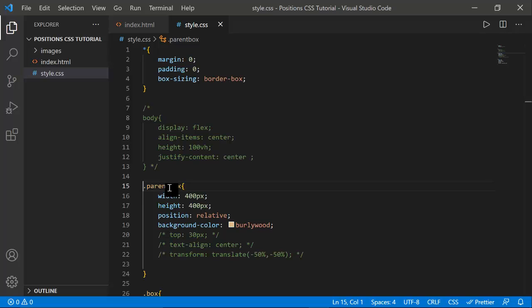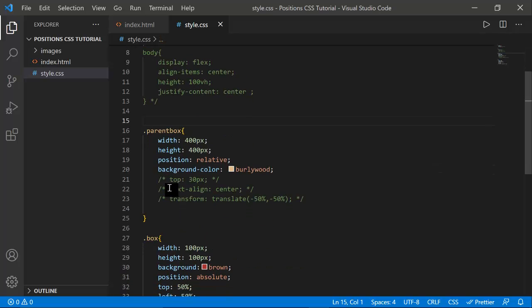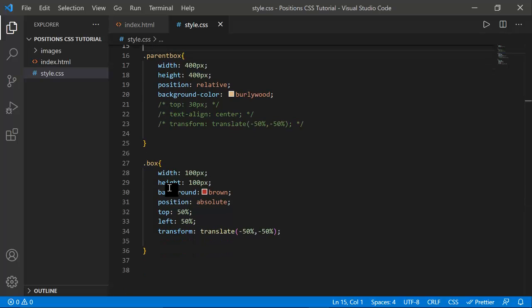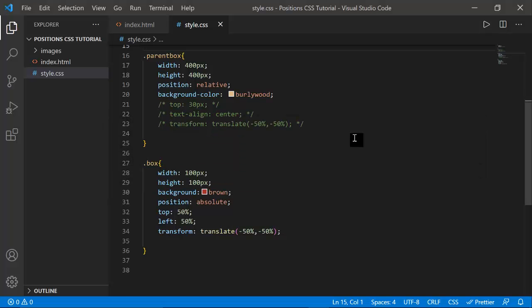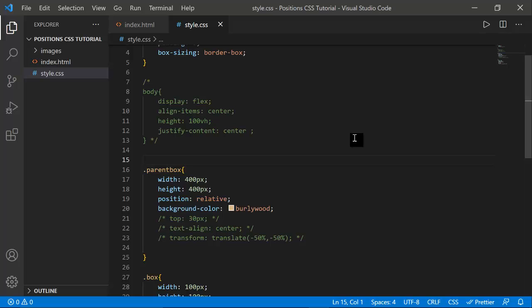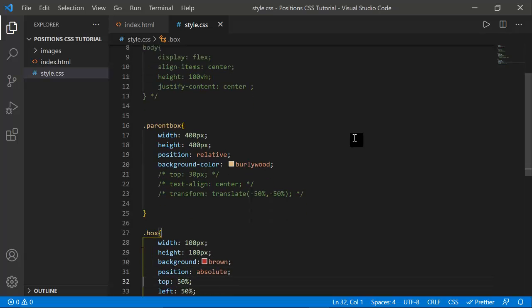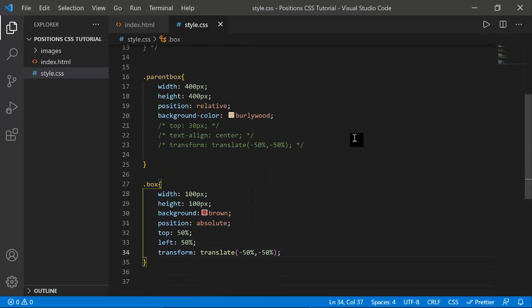So don't worry if you don't know about Flexbox. The next video, inshallah, will be on Flexbox. Today our topic, as you know, is positions. So we are discussing positions. Now this kind of positioning, like I centered it using Flexbox, has a good impact in responsive design. So we don't use it anymore in coming videos. Don't worry, we don't use it, but in some cases we can use it.